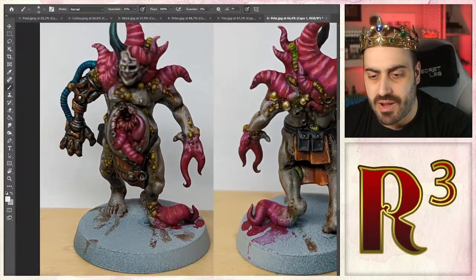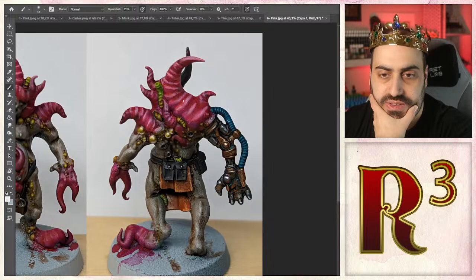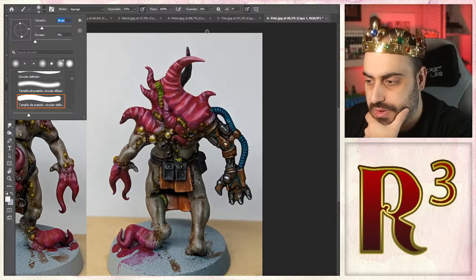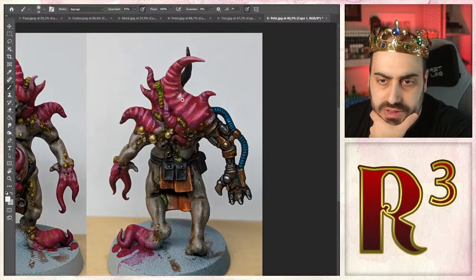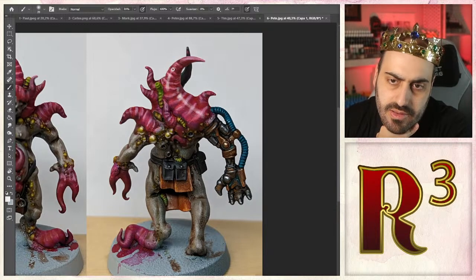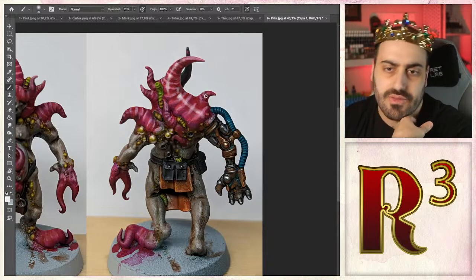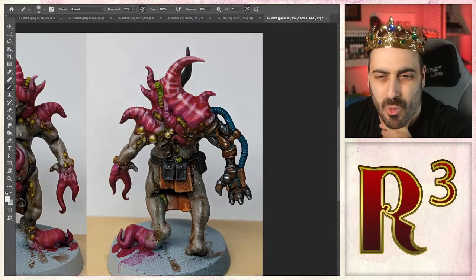Also, the same applies for the tentacle and stuff like that. So how you do this is, okay, I don't want to take you too much outside of your comfort zone, but the idea is to add a little bit of a highlight following the shape of the tentacle. Something like this. So they look wet.